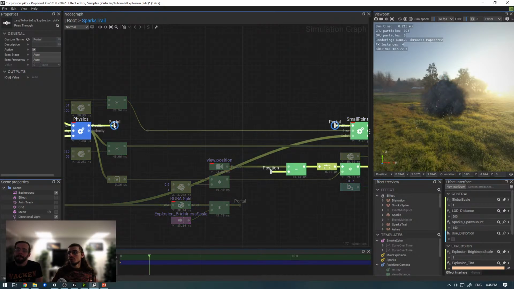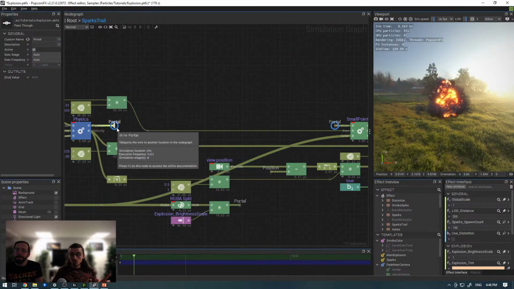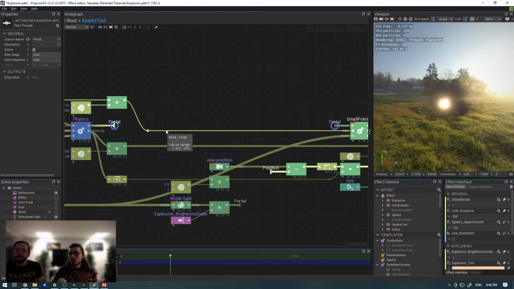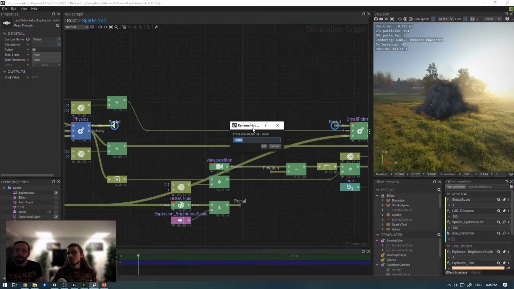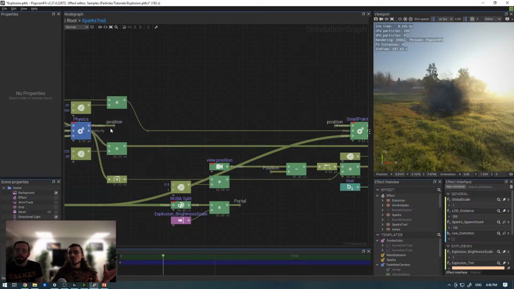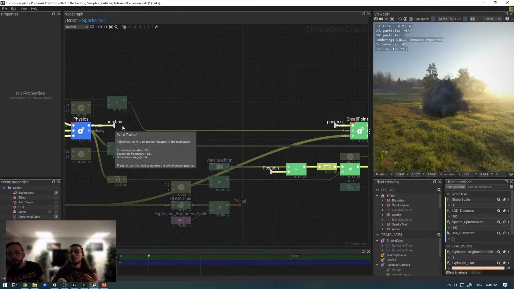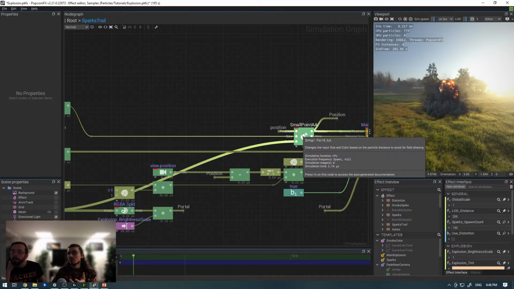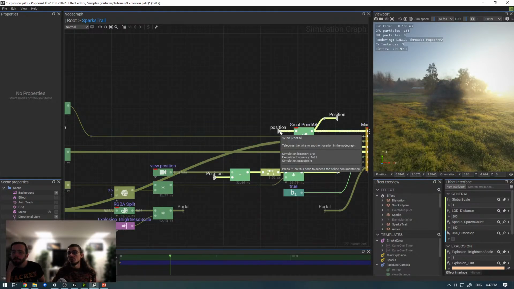If you want to rename both the input and output at once, by default they are named portal when you spawn them, you can press F2 to rename both at once. So here I'm working on the position, so I can just name it that. And you can see that both have been renamed, and now I can see that whatever is going through here will be a position, and whatever is coming inside this small point A node is the position.